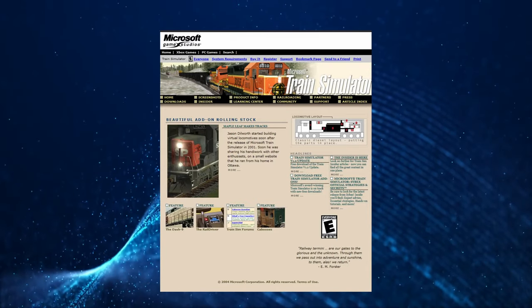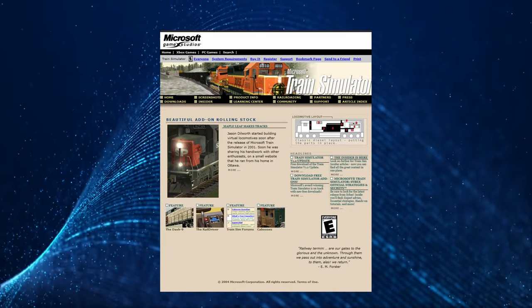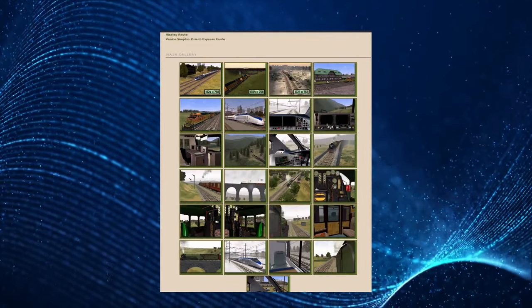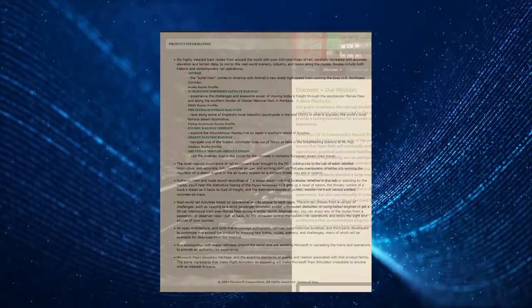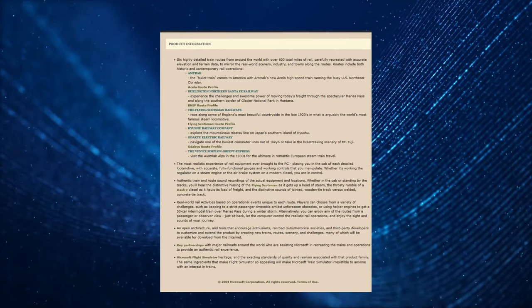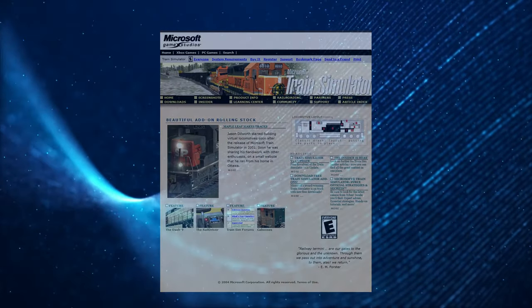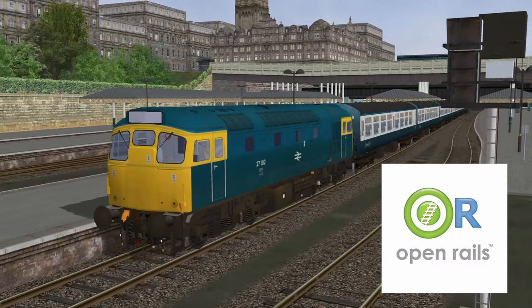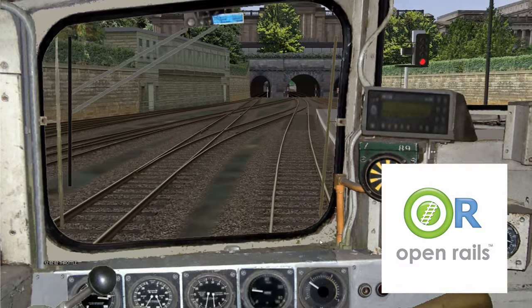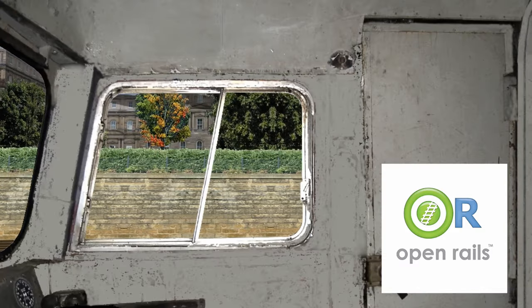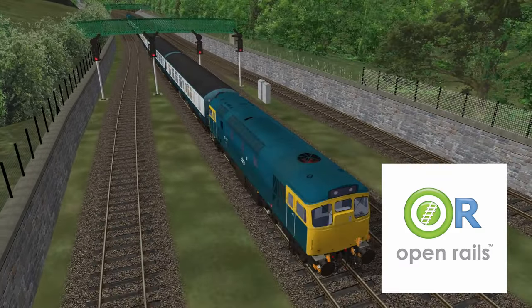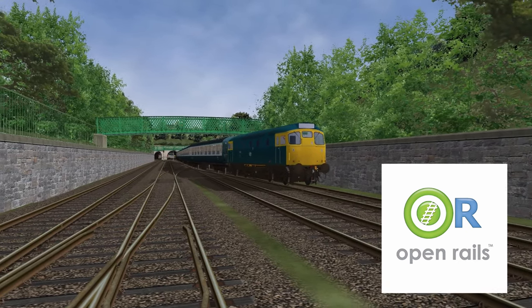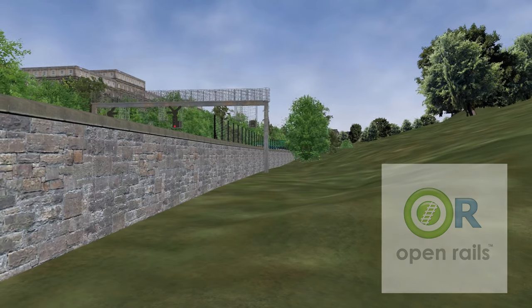So let's start off with Openrails. In 2001, Microsoft brought out Microsoft Train Simulator. Although it was a popular game, in 2009, development came to an end. Luckily though, that wasn't the end of the story, as Openrails was born. Openrails has been written completely from scratch and runs on modern hardware, but is compatible with Microsoft Train Simulator routes and assets. But because the project is popular, people also create new routes for it, and one of those is what we're going to try today.